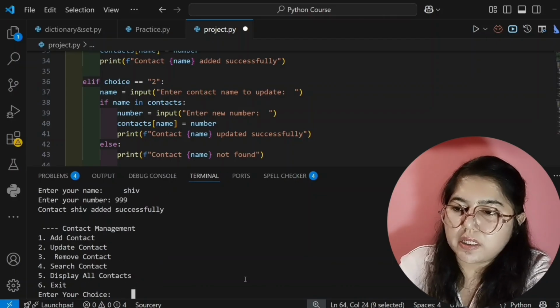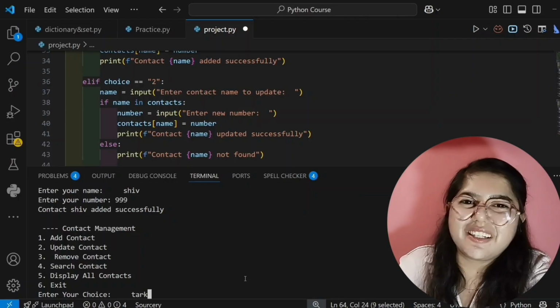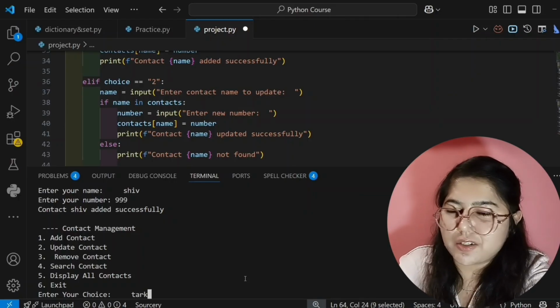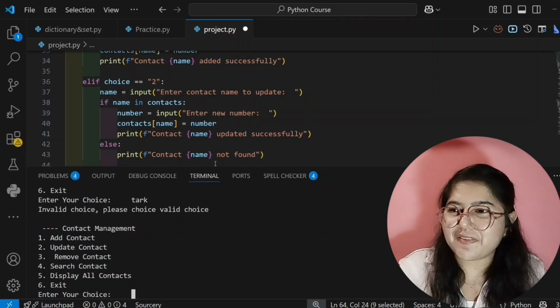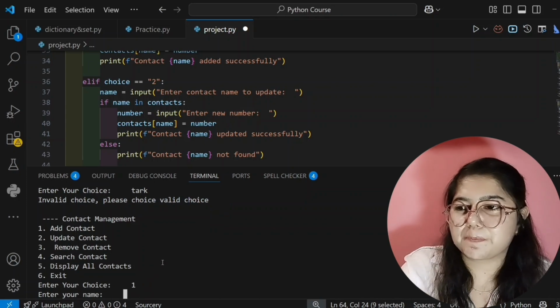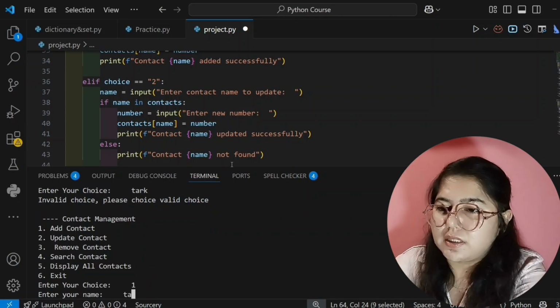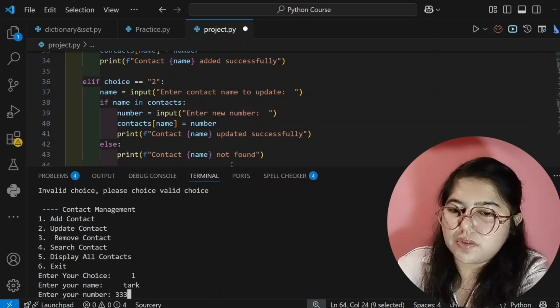And one more again I will add, that is Turk. Any name you can give. I don't know if the spelling is correct or not, but it's okay. Sorry, it is showing invalid choice because I have to give the choice. I want to add the contact. Turk, and I'm giving its number 333.